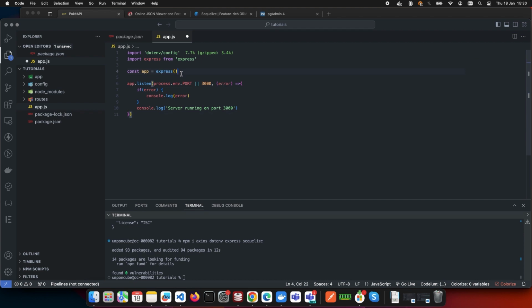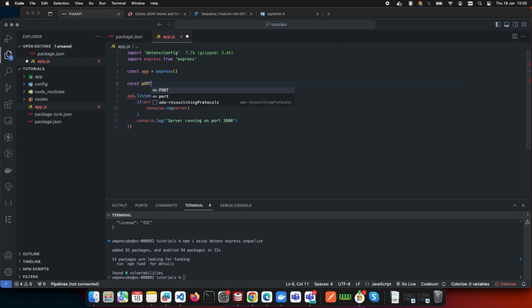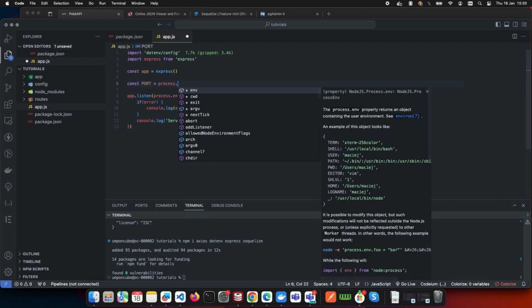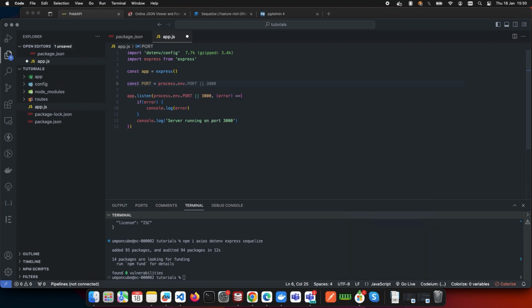So let's work on getting our env values. Const PORT, let's make it all caps, is equal to process.env.PORT.